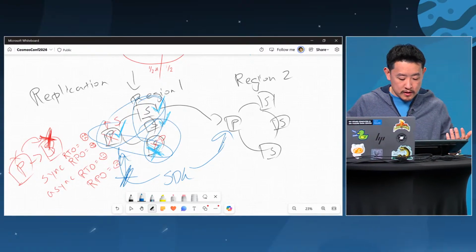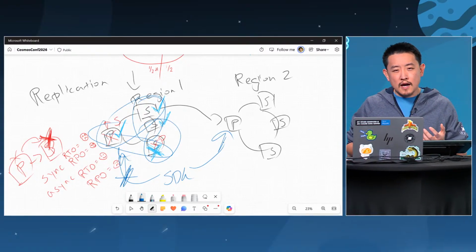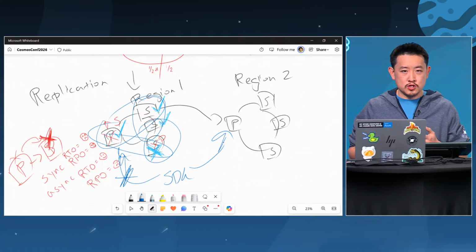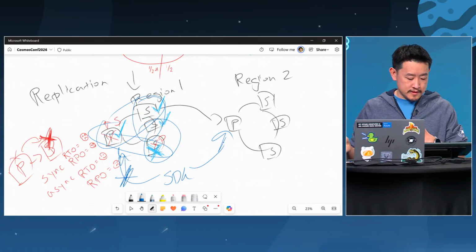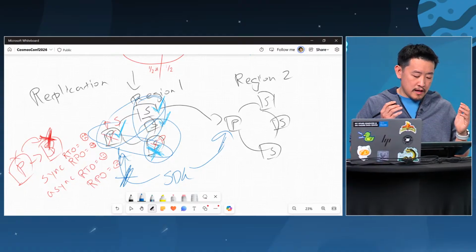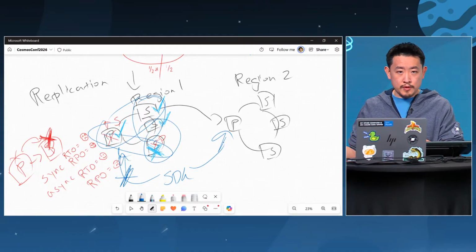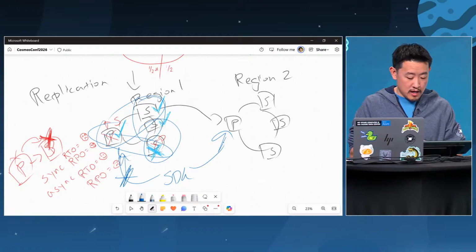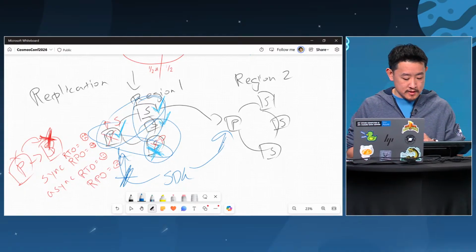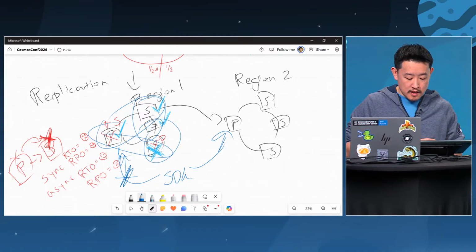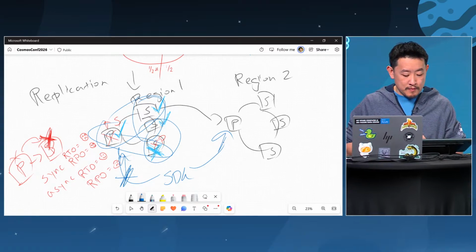And so this is how we're able to give you softer trade-offs, rather than thinking of the world as extremes in terms of eventual or strongly consistent systems, like, hey, do I want RTO or RPO? You can get both by using quorum topologies for replication, and then doing a lot of magic around redirections.